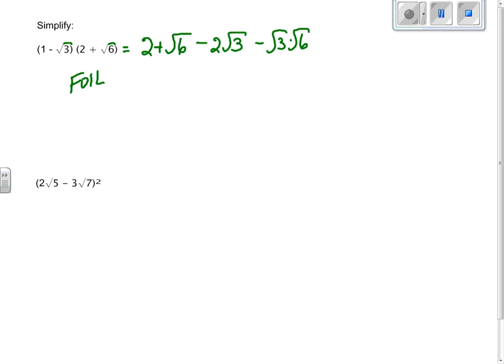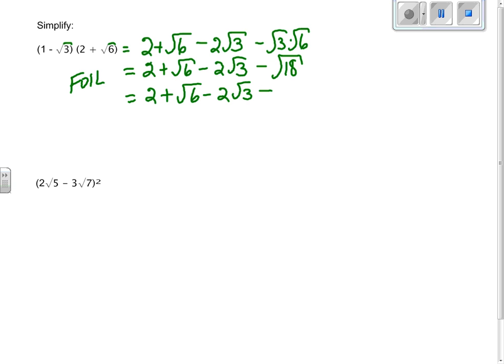If I can simplify any of that, I will. Root 6's and root 3's cannot be added. They're different. So far there's nothing that I can do. But I'm going to see what happens when I multiply root 3 times root 6. I am allowed to write as root 18. Root 18 can be simplified as 9 root 2. Sorry, 9 inside the radical gives us a 3 outside of the radical, 3 root 2. There are no common terms. Root 6's, root 3's, and root 2's are different. We can't add them. We are done.